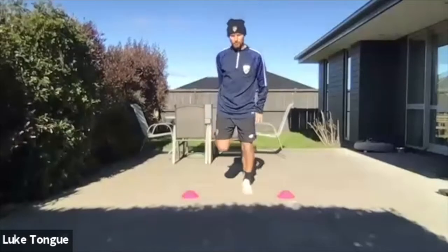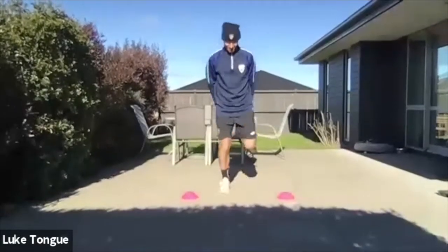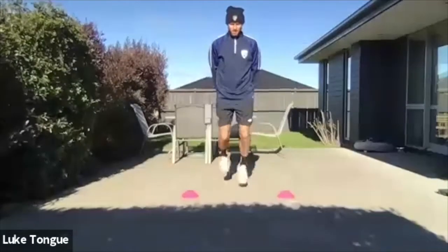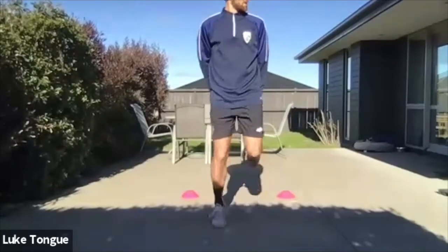Good, back into a bit of butt kicks for 30 seconds or so. Flick it up to the back. Try to feel that stretch through your quads. Good, keep going. Move forwards if you want, move backwards.